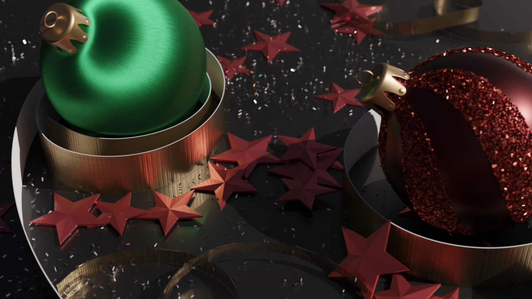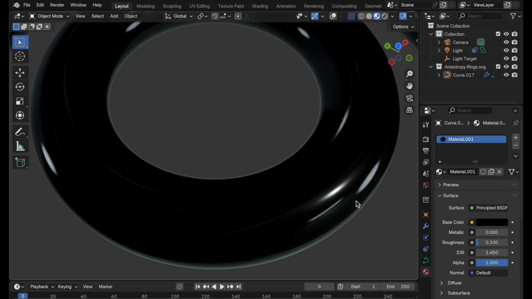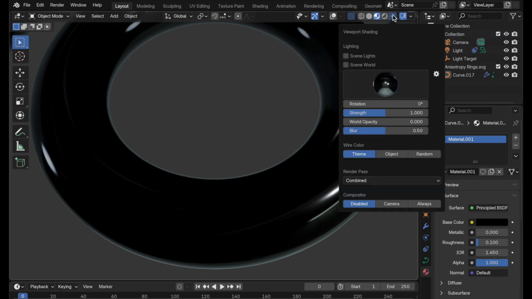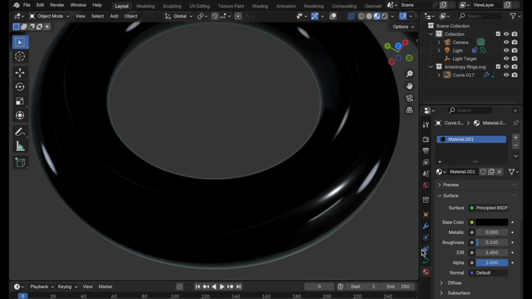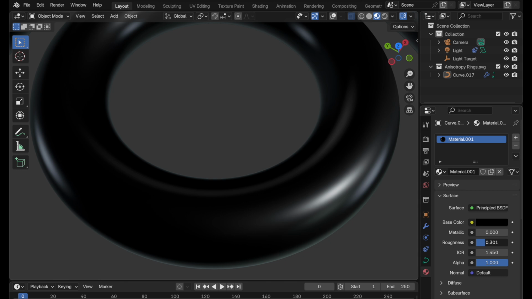So let's take a look at a Blender file that will illustrate what anisotropy is, but we're going to do so without using the actual anisotropy feature. Let's take a look at this very simple scene. I've got a torus shape, and I've got it just in material preview mode here, and I've got one of these default HDRI images reflecting in our material. To make this really obvious, I'm going to increase the roughness a little bit so that this becomes a little bit more apparent.